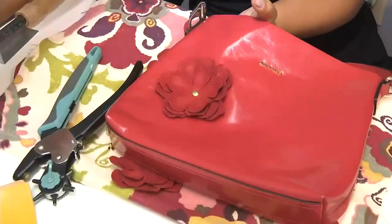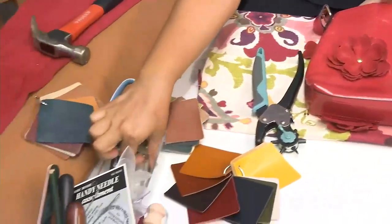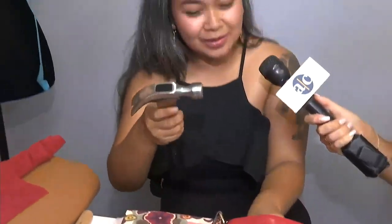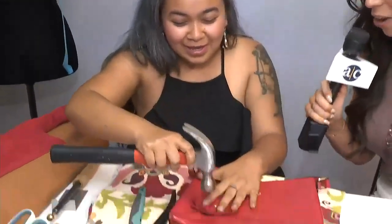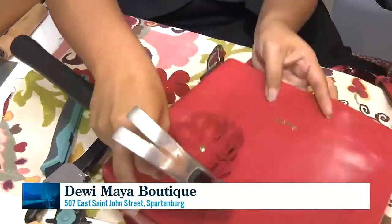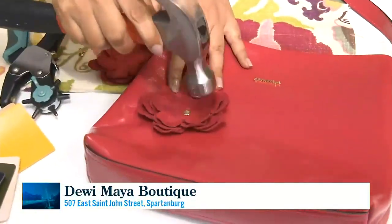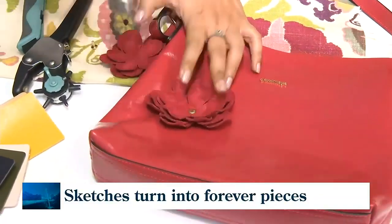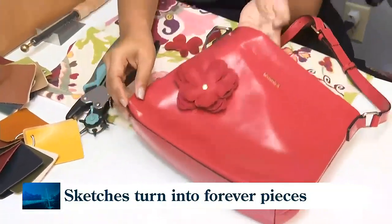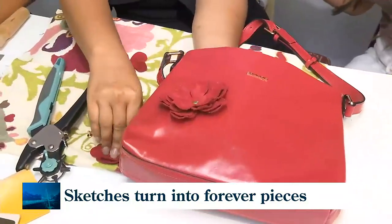And then this is the fun thing — make a handbag. This is not the hammer I usually use, but this is too big and I don't know where my hammer is. I'm going to need a hard hat to watch here! It's just doing like this, maybe like this — beautiful. So the leather flowers are here, and then I have another one.